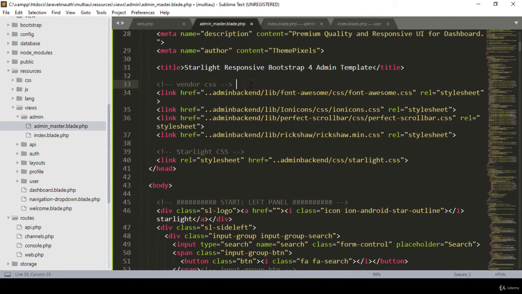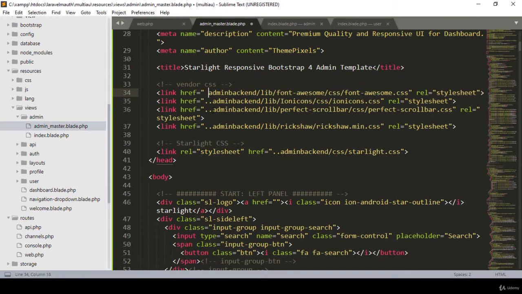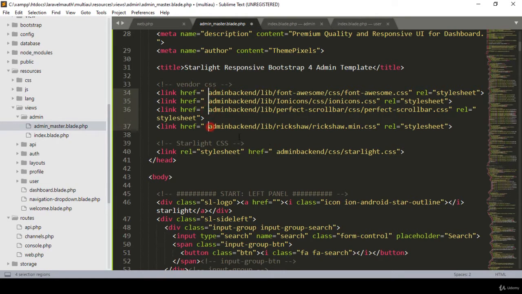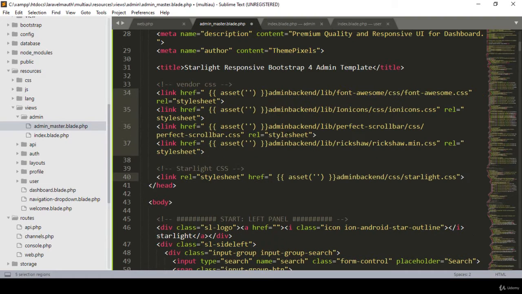Okay, and also we have to update that same asset, and then that will be our asset. So now I simply cut it, and then here right now we don't need this. First of all I want to remove it, so I remove it. Okay, so now I select everything at a time, and then I paste it. So that will be our asset in the asset area. Now we have to update all that file links.